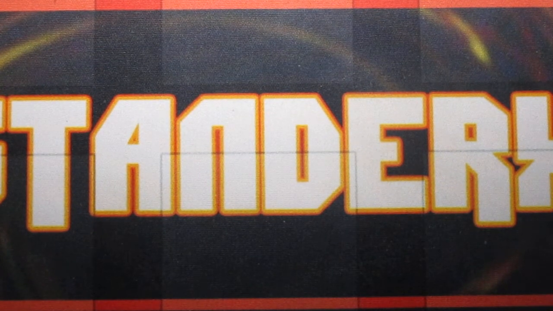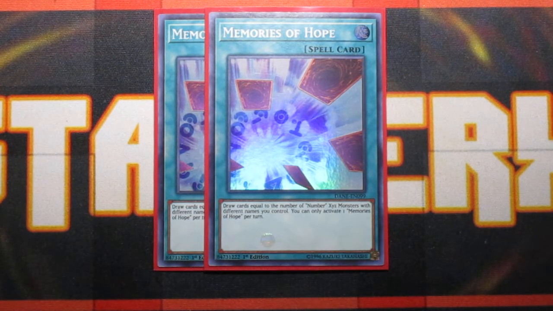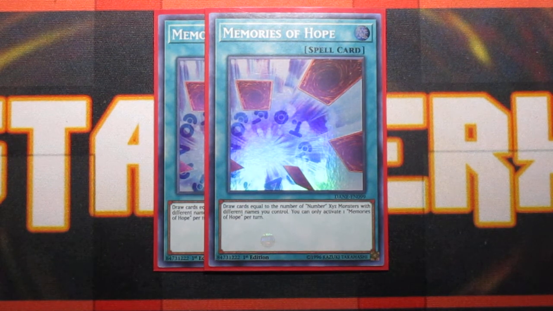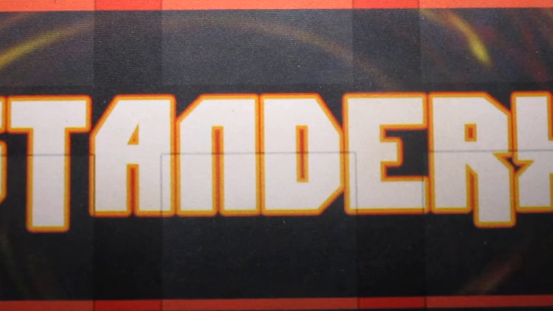This deck is very keen on draw power, and I actually do have 2 copies of Memory Hope in this deck. Memory Hope is insane because you get to draw cards equal to the number of Xyz monsters with different names that you control, and this deck can put up 4 different Number monsters on the field at one time. So yeah, you're going to be able to draw 4 cards deeper into your deck, so that's why it's so important for this deck.